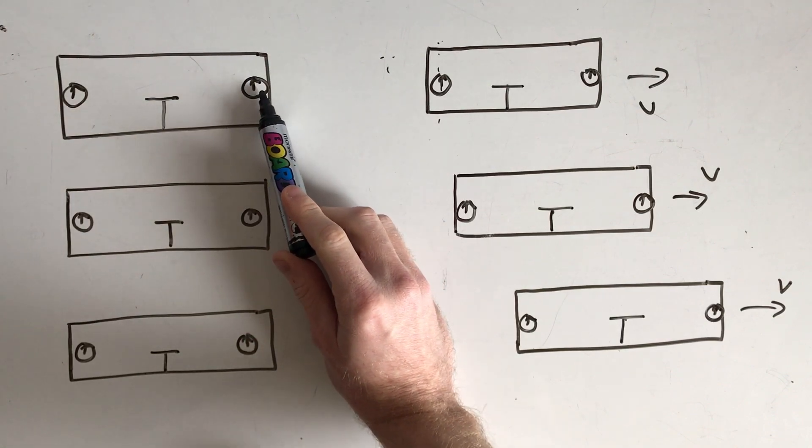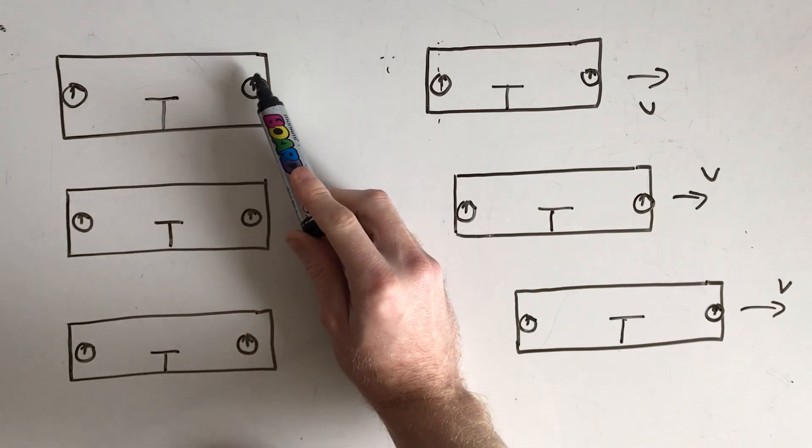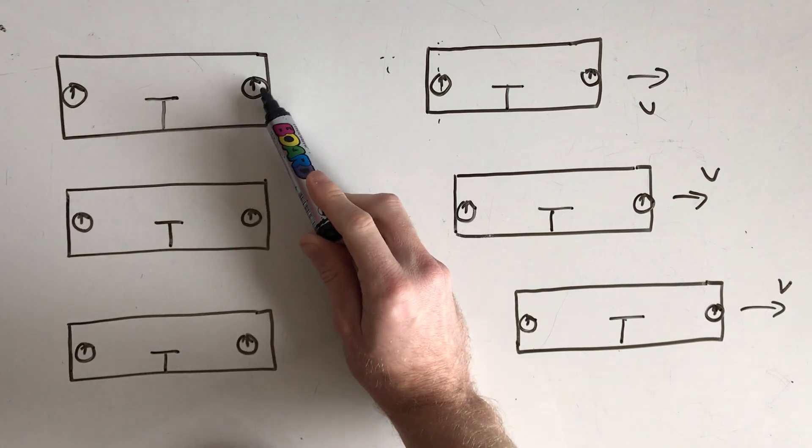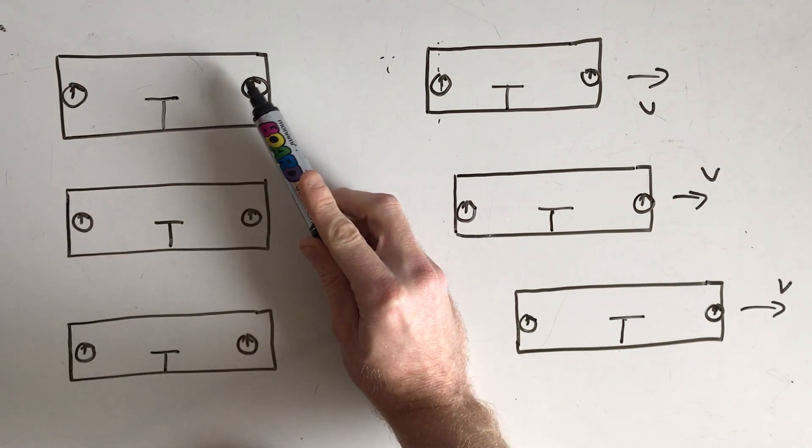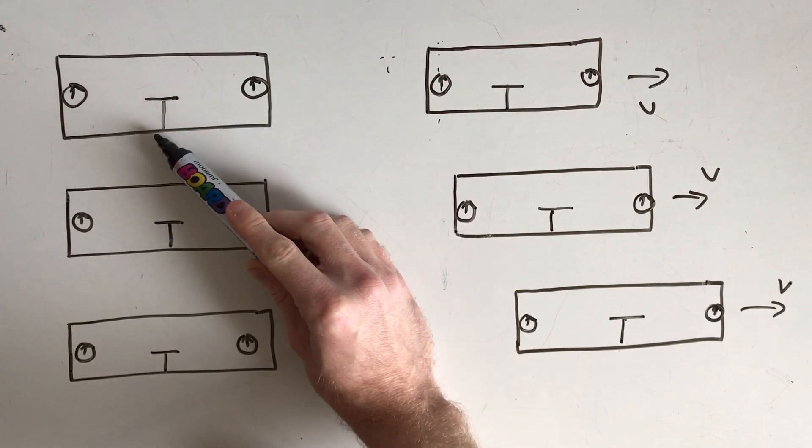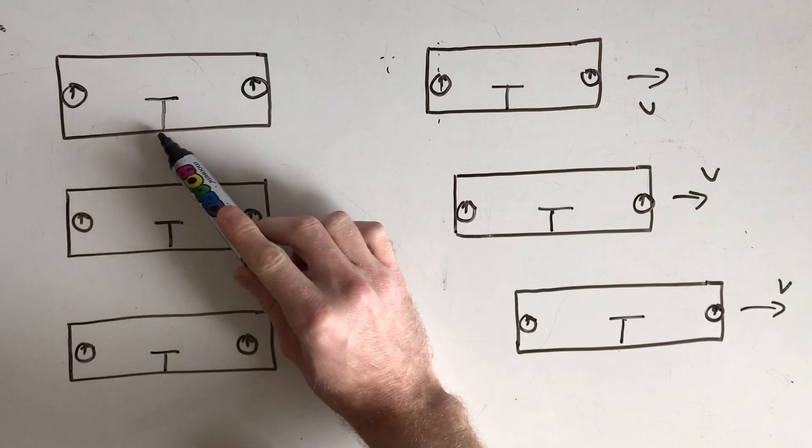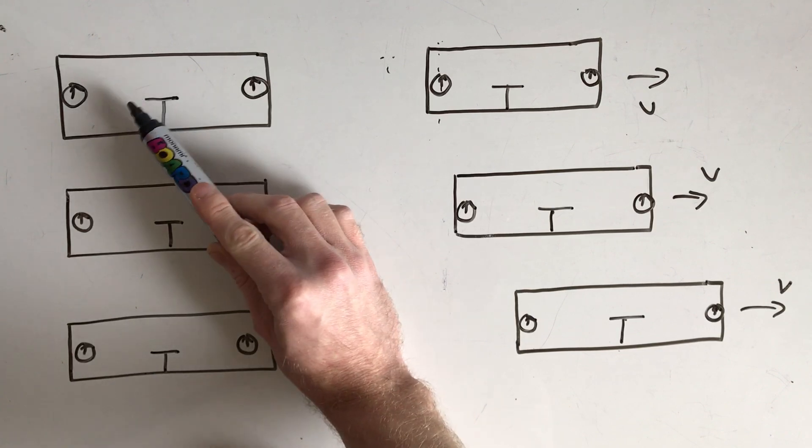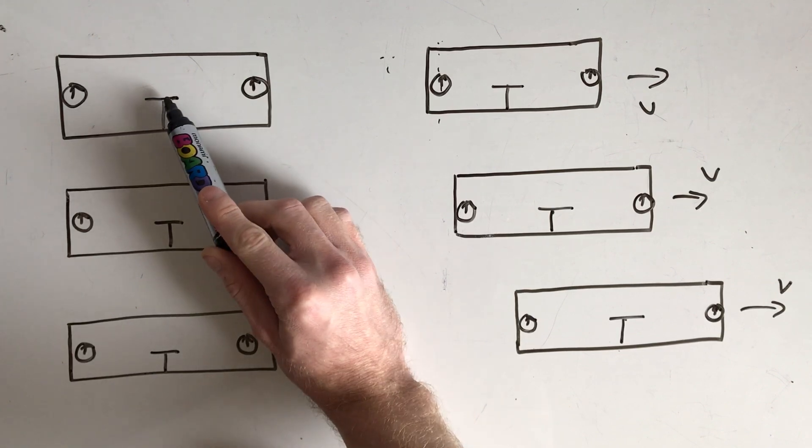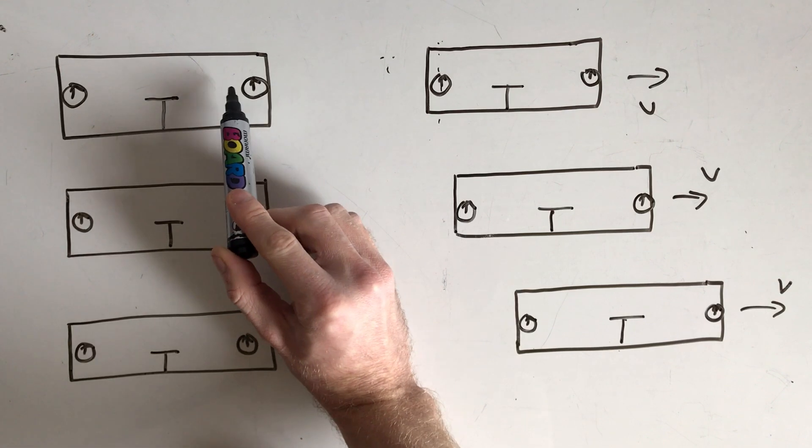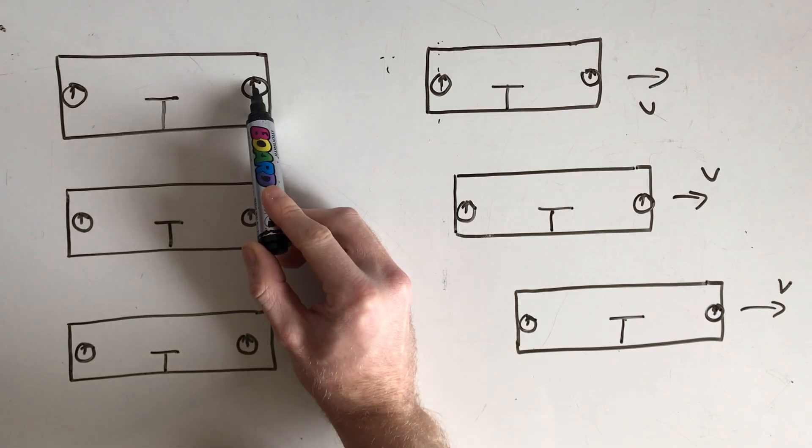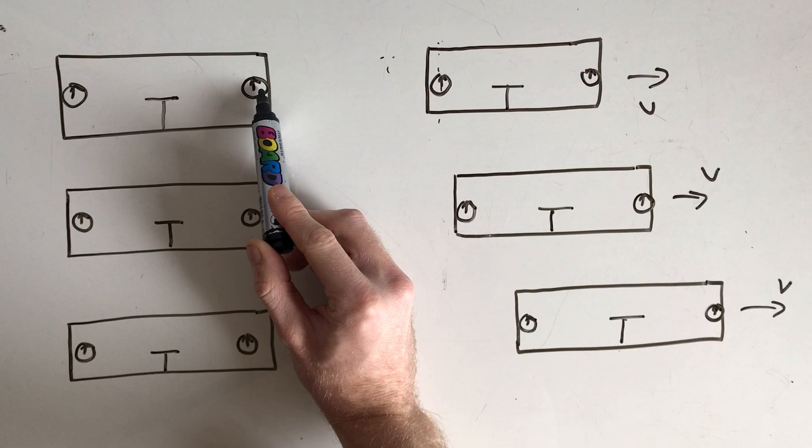So in order to synchronize these clocks, let's say they're the exact same kind of clock, they're built the same way. To synchronize them what we can do, since we know that they are an equal distance from the center of the train, is we can send out laser pulses simultaneously to the left and to the right, and the clocks can be set up so that they start ticking when they receive the laser pulse.